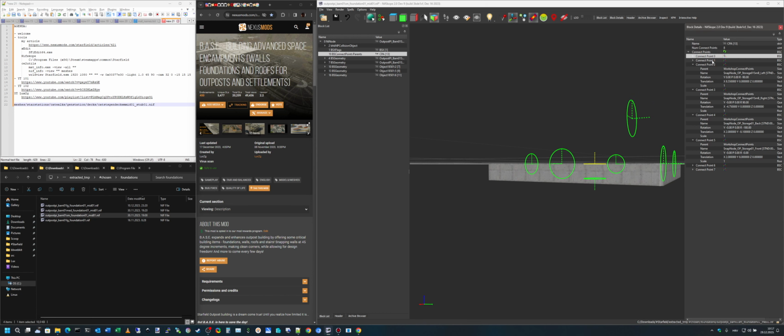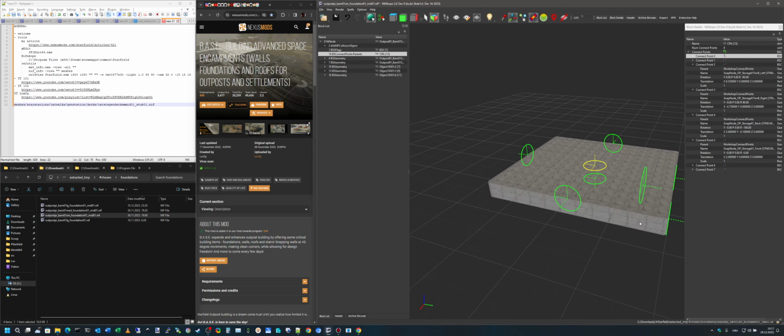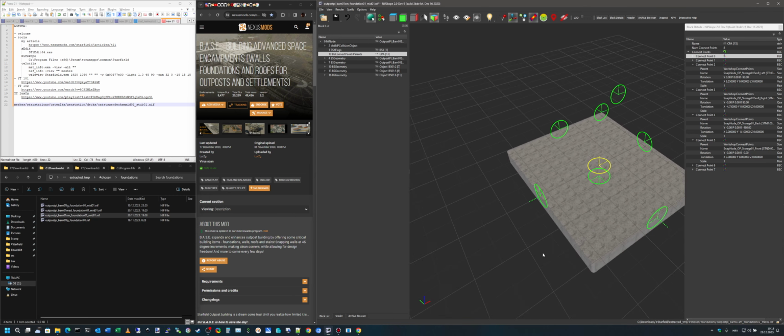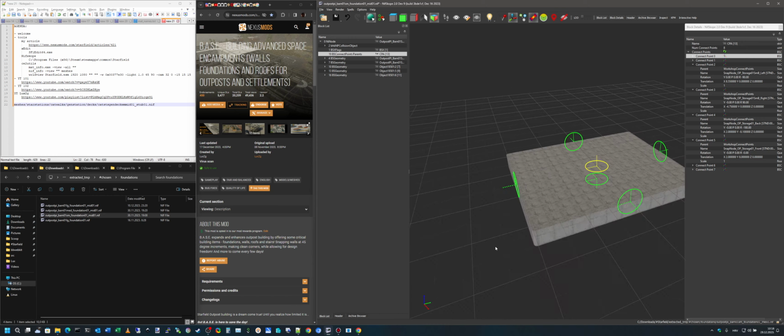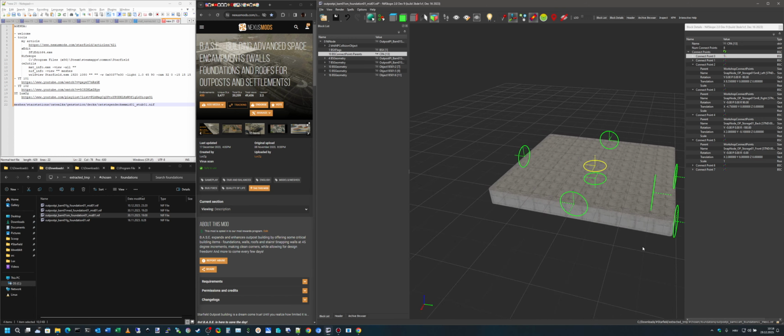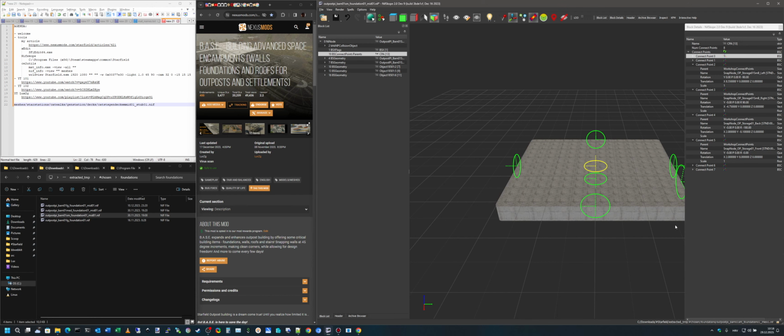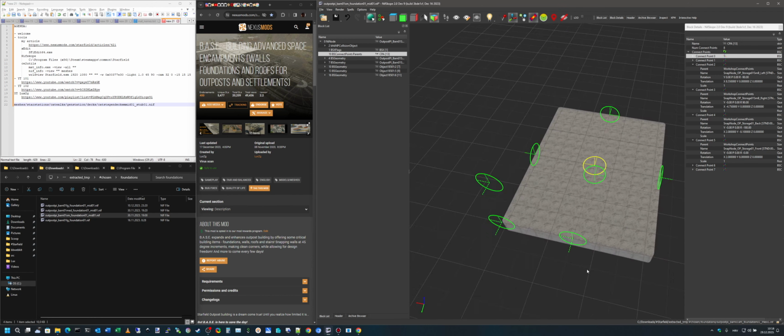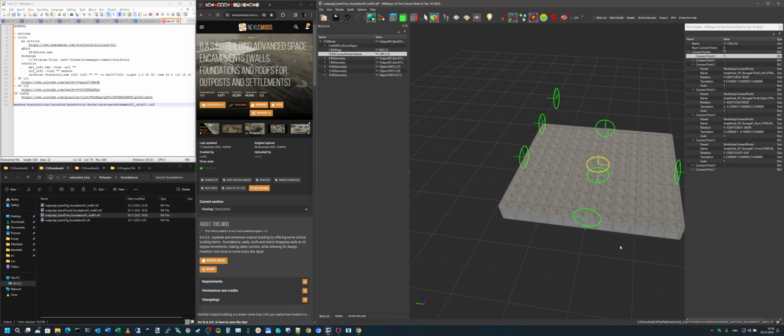Same goes to the top and bottom ones. I believe this is it. So these two will need to snap to each other, because if you want to stack these foundations one on top of the other, you want them to snap their little pointers one to each other. So once you have these objects set like this, you can put these values that you got into the xEdit. Again, this was done manually.